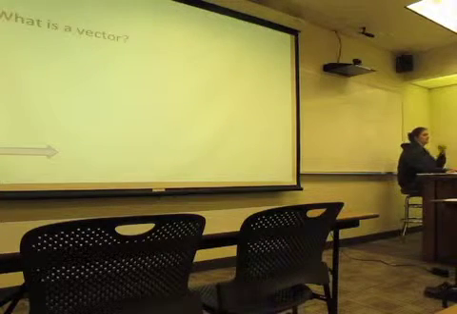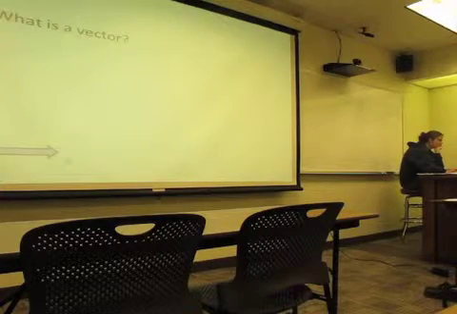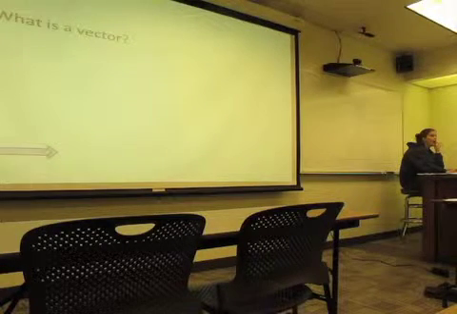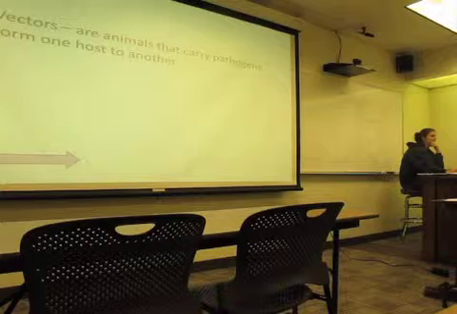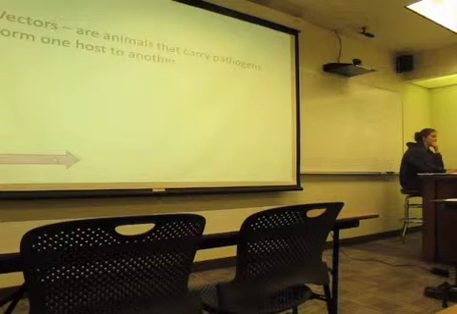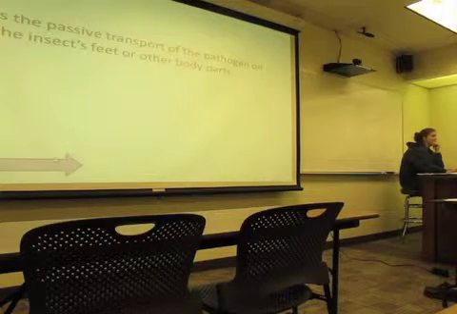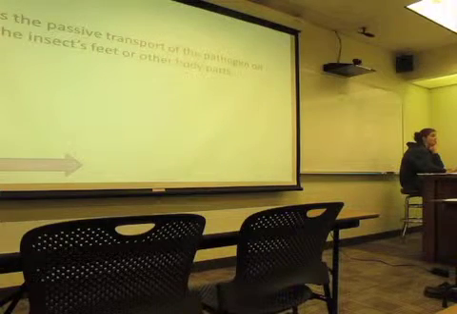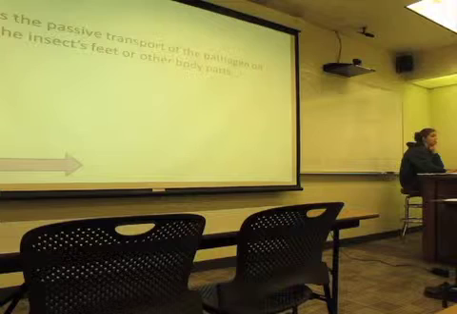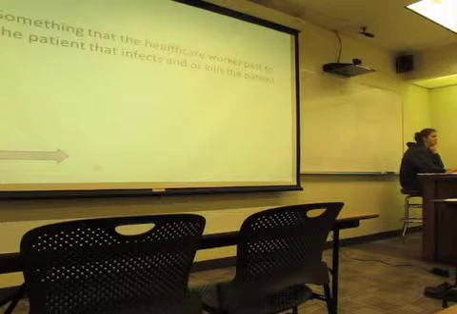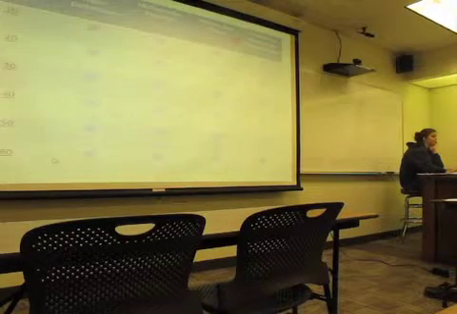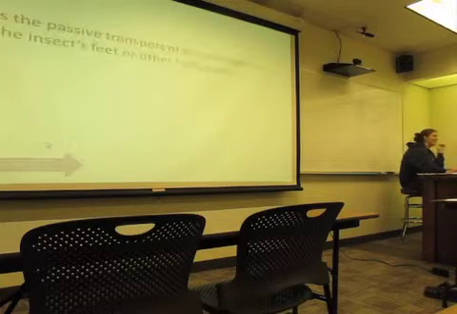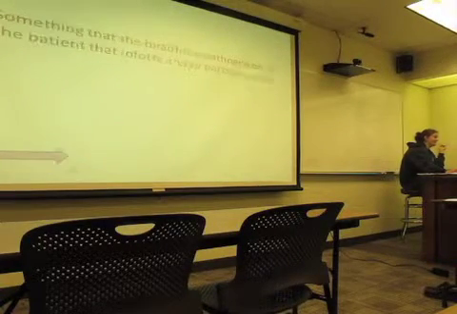What is a vector? It's something like a fly, an animal carrying a pathogen from one host to another. Very good. This is a passive transport of pathogen on insects' feet or other body parts. Mechanical. Oh, well, that wasn't right. I'll try that one again. Mechanical. There you go.